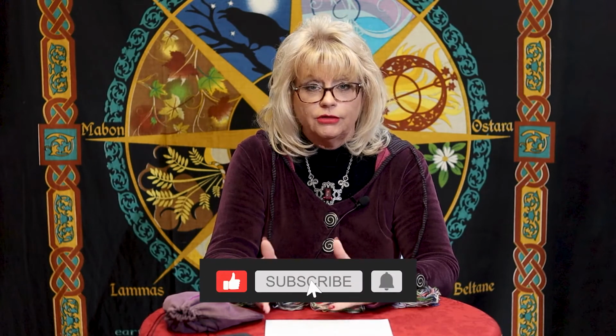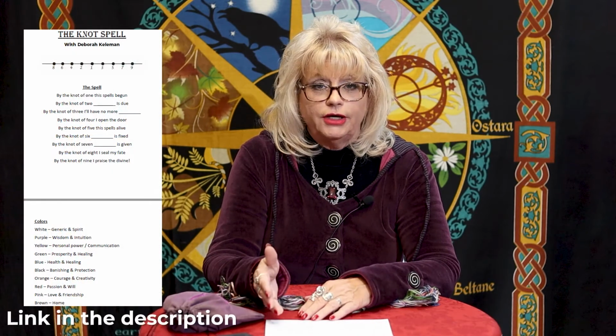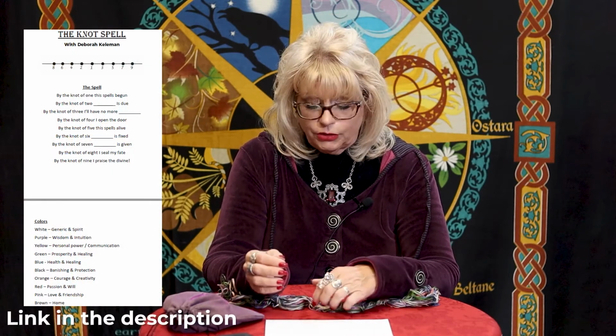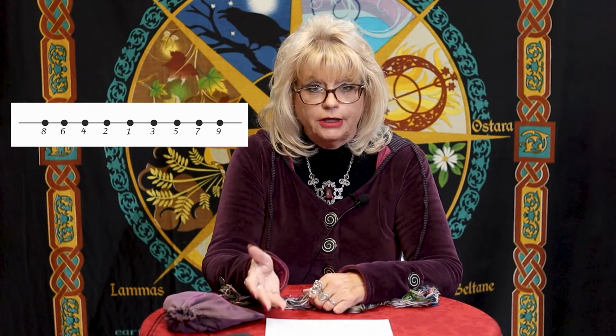So something juicy for you guys that have been waiting. Knot spells are very simple to do. You can even substitute the word knot or action of a knot into counting by the count of one instead of the knot of one. So there's a sheet here that you could write out yourself or print, whatever you want to do, about the placement of the knots. The first knot goes in the center, and then you alternate back and forth according to the lines that you say for a total of 9 knots.